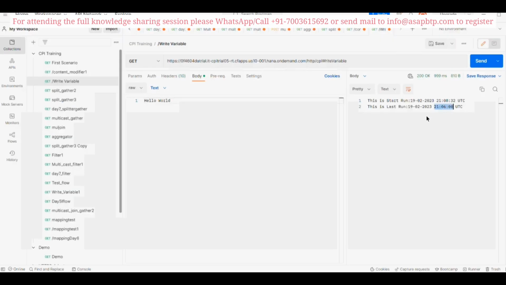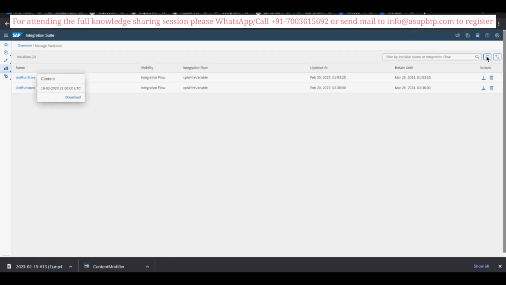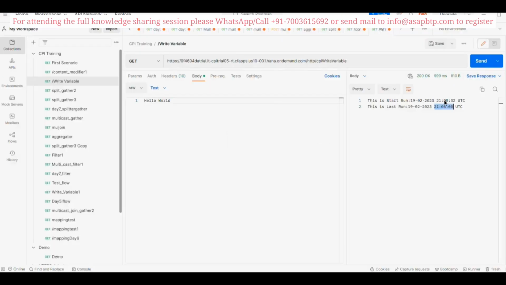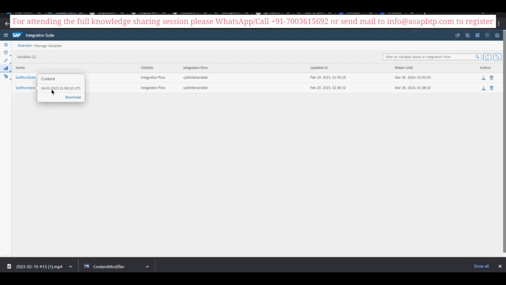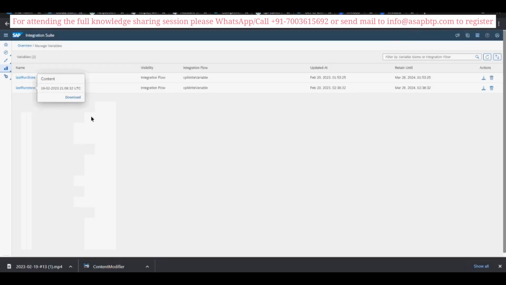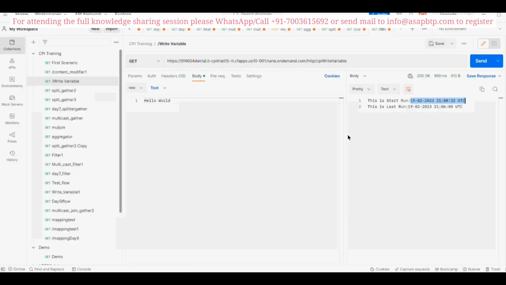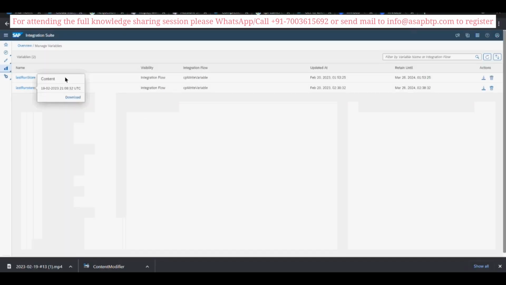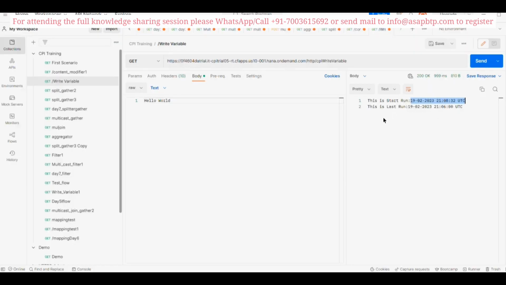If I go to the variable, let's see what we can see. Just refresh, and if I click this, you see 210832, and also 210238. That means right now this data is stored in your local variable. Whenever I execute again, it will take the data from here and it will come to your last run.